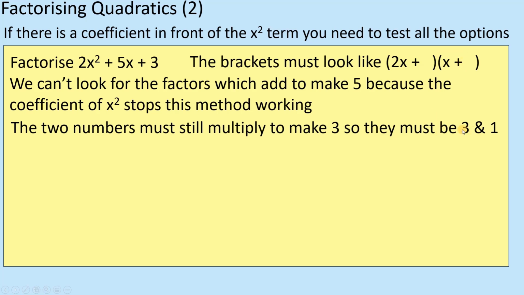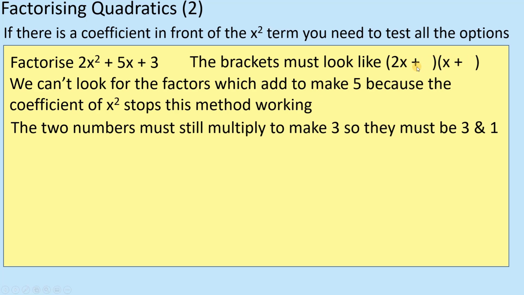And there is only one option there. This is basically 3 and 1. So this one's a little bit more straightforward because it's 3 and 1. So the question is, does the 3 go there and does the 1 go there? Well, in this case, it absolutely matters which side they go in. With the previous one, because I had an x and x in both sides, it didn't make any difference. All I needed to concentrate on was the positive and negative side of things. But in this case, I must concentrate on where they go.